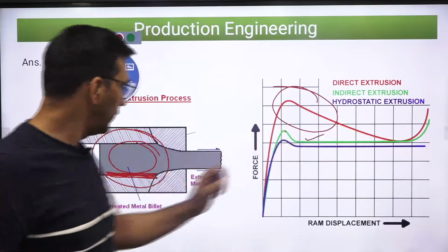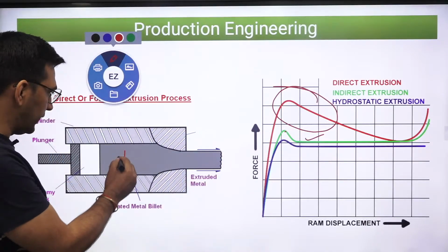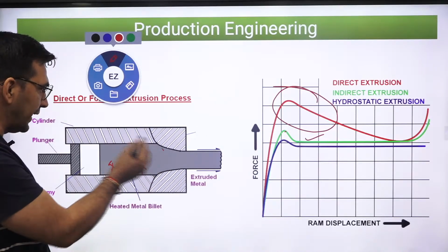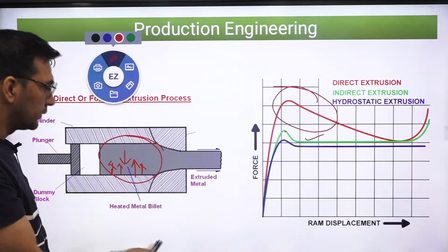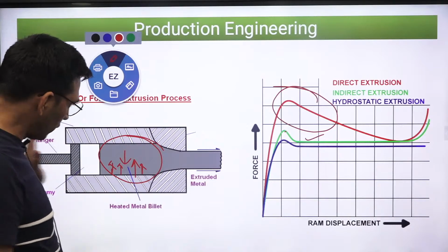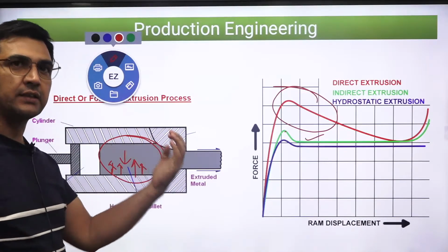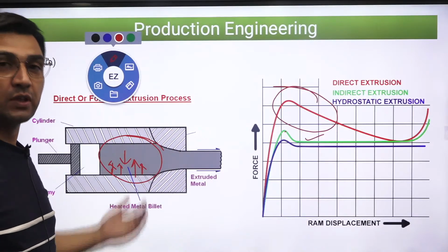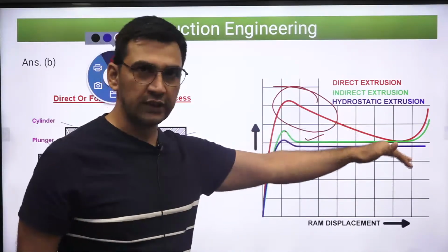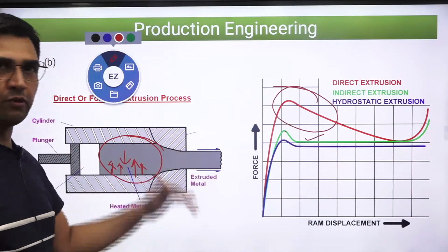Why does it decrease further? Because the more the weight, the more the normal force you are going to get over here. This is the weight acting, so the normal force you are going to get over here. So the more the length of the billet, the more the normal reaction, the more the friction force acting. As you go on pushing it, as its length decreases, obviously weight will decrease, normal reaction will decrease, and the container friction, that means the friction force, will decrease. That is why at the later part, this total force is decreasing, because that friction effect gets reduced, because the length and weight will be decreasing.